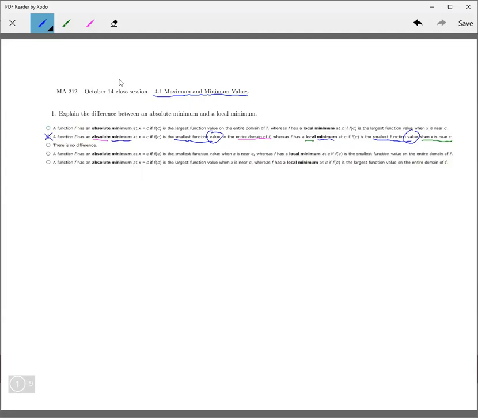Let's talk a little bit more about that. We'll talk about local, because minimum and maximum mean high and low. What you have to have there is, this would be a local maximum right there, and that would be a local minimum. Even though there are points here that are higher and points that are lower, this is the local maximum, and this is the local minimum. So that's what you're looking at.